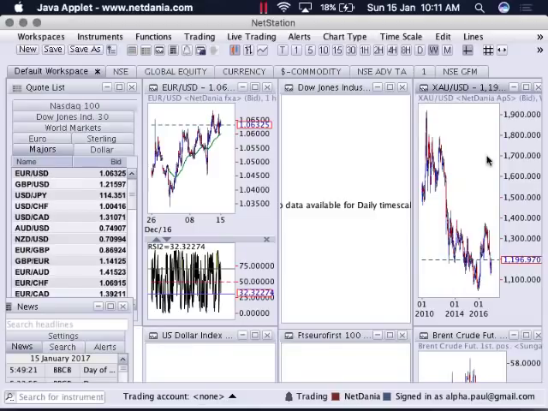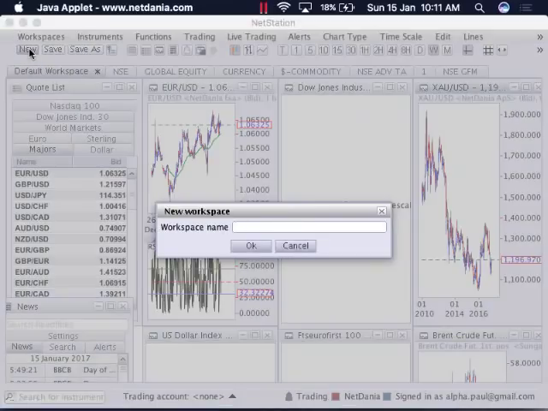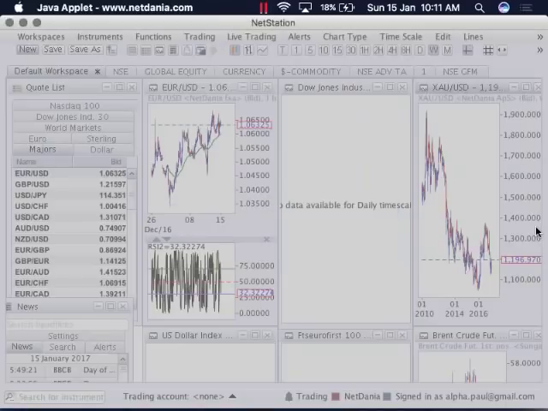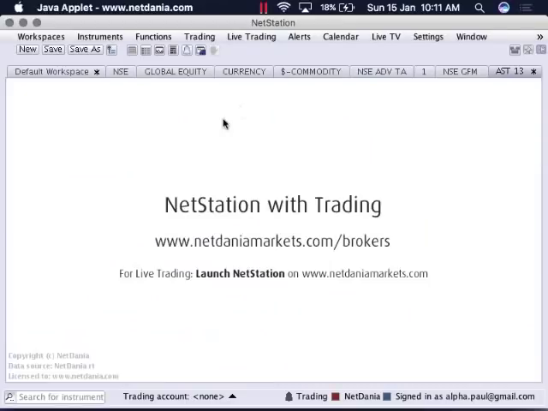Now NetStation is all about workspaces. You see here the first one is written workspace. So let me show you what is a workspace. The one which is open in front of you is a workspace. It has currency pairs and their rates. It has a few charts. This combination of important, necessary information about the market is a workspace. Let us create a new workspace. I type new and I say AST13, I say OK. When I do this, I get a blank screen, like a blank white canvas.